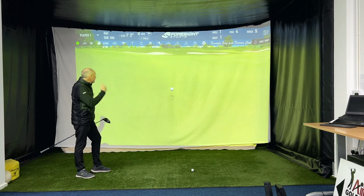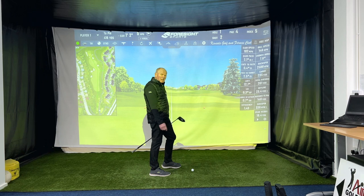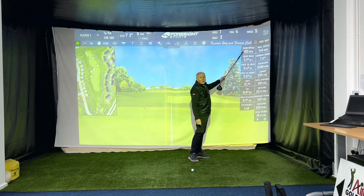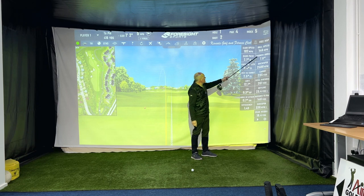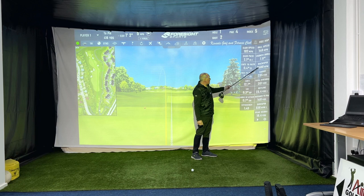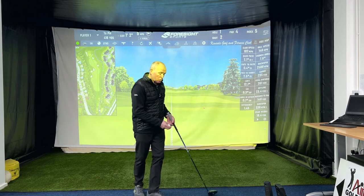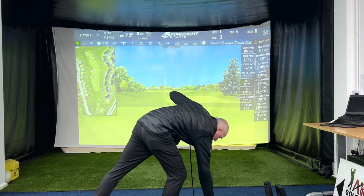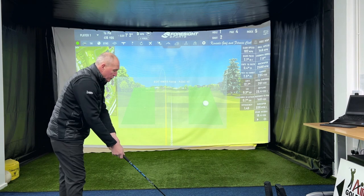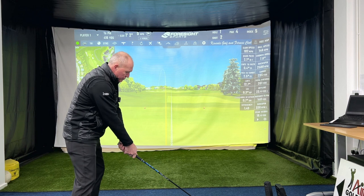So that was a low, necky strike - not a great strike but pretty good result. I've got 102 mph club speed, 146 ball speed. Hit it low on the face, just 7.6 launch angle - that needs to go up another three or four degrees. Although it's a poor strike, the spin was good at 2500 rpm and I got a 235 carry with a predicted run-out of 261. Using Pro V1 balls on the deck.